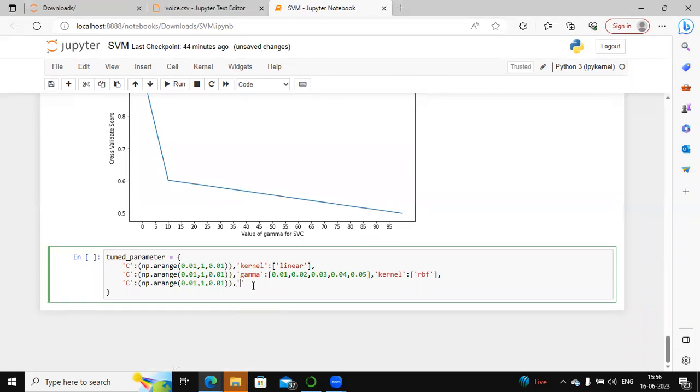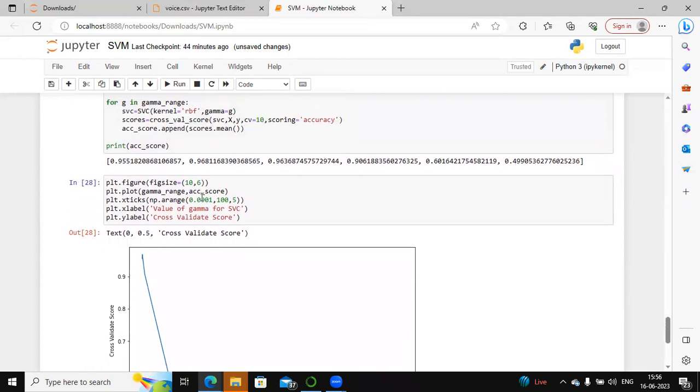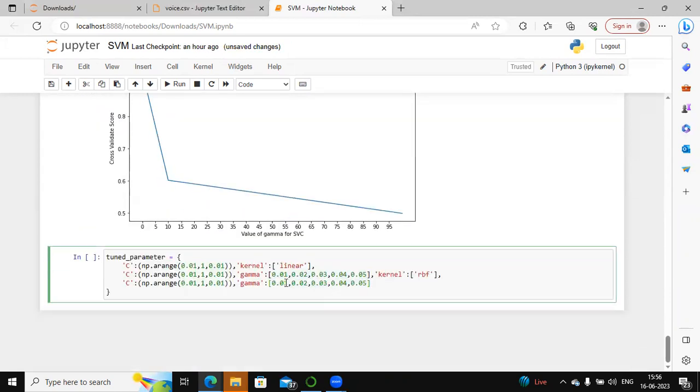For gamma here, I will pass the same set of values. Since gamma value is highest in this range, 0.01 we have got the maximum value, so we have passed 0.01, 0.02, 0.03, and the regularization parameter.